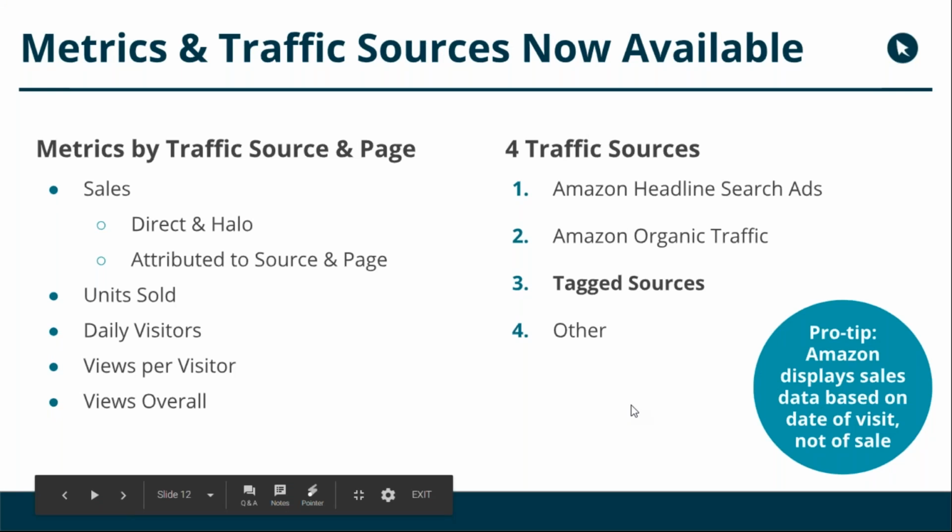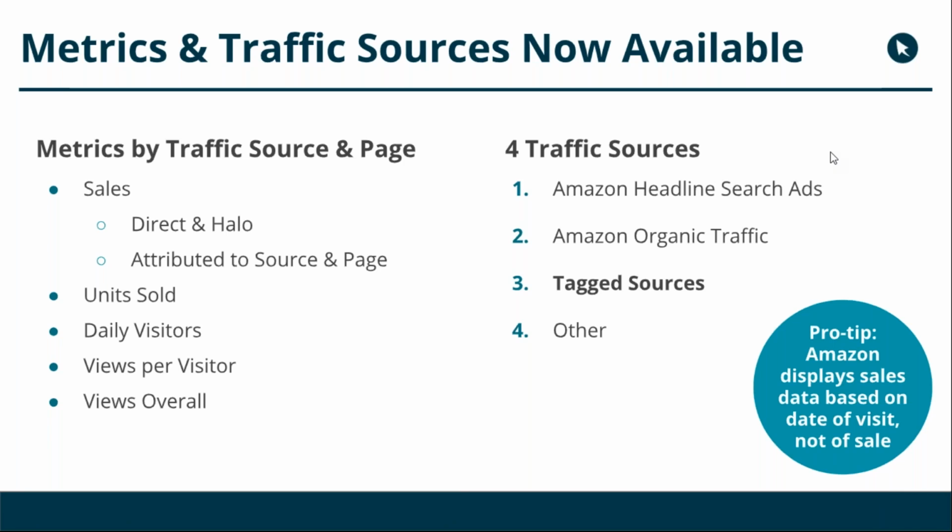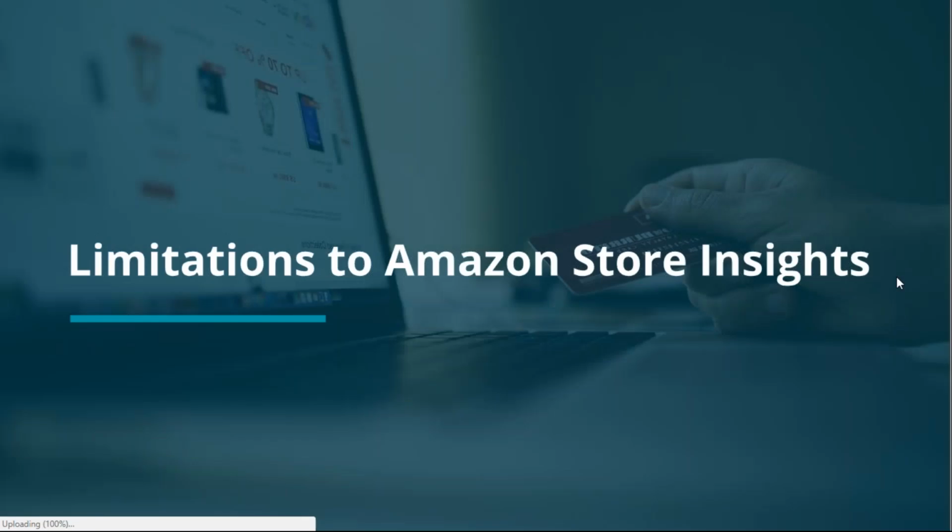Now the slide that we see is metrics and traffic sources now available. Is it moving? Are we able to actually change slides now? Are you seeing that the slides have changed? No, I do not see the slide changing. It should say limitations to Amazon Store Insights. We still see metrics and traffic sources. Let me try again on my computer. Again, my apologies to the audience. This never happens. This is a crazy lag. Okay, we do see limitations to Amazon Store Insights now.